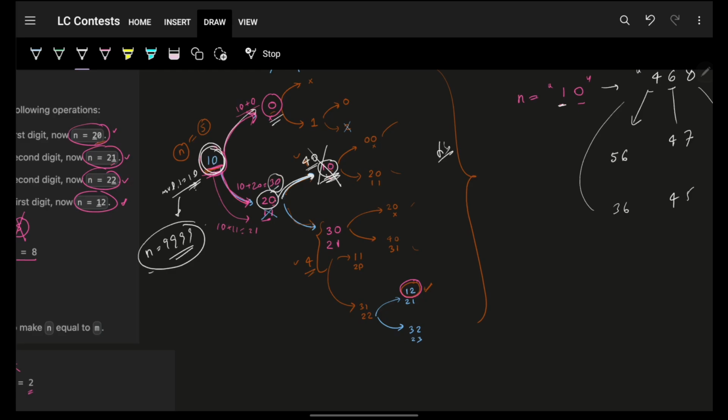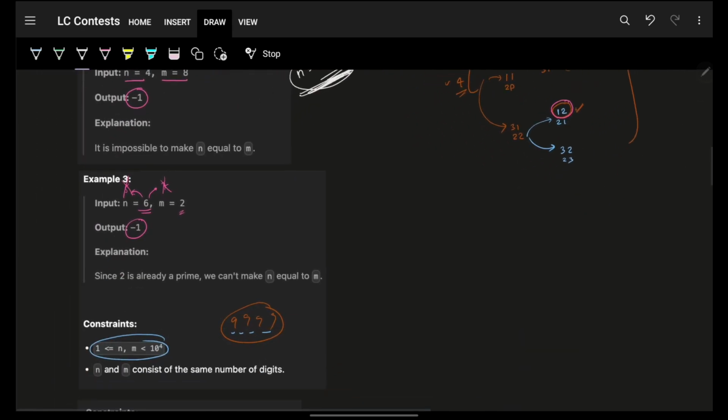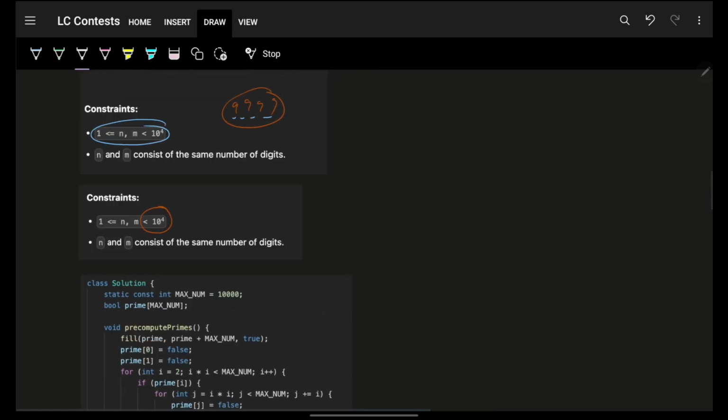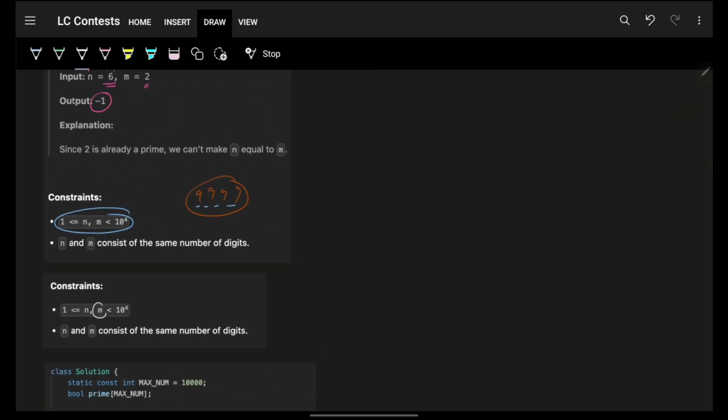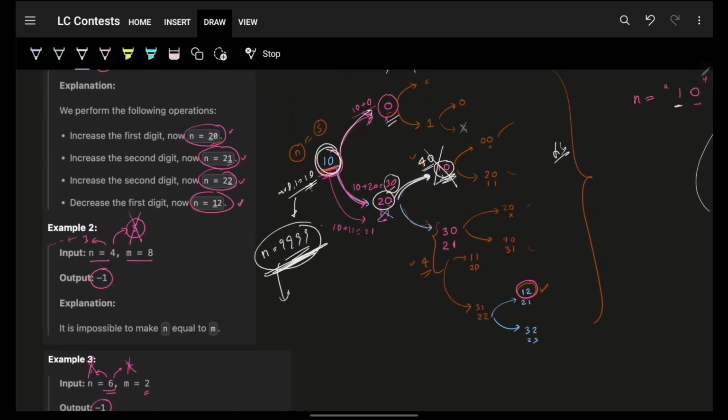So you realize, okay, on every node, which is obviously less than n. Aryan, why not more than this number n? Because if you go more than n, then you will go beyond the limit of m. Because m itself, you have to match m. Now you might say, Aryan, I will increase it and then decrease back. Okay, if you increase it, you will make the digits obviously as 5, which is not possible. And that is the reason they have mentioned that you can never increase the corresponding number of digits.